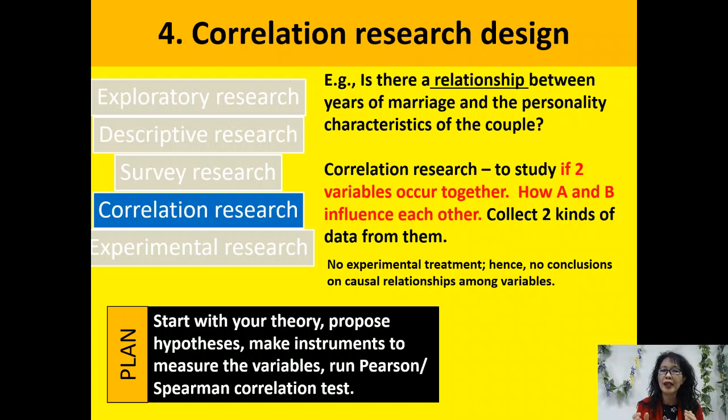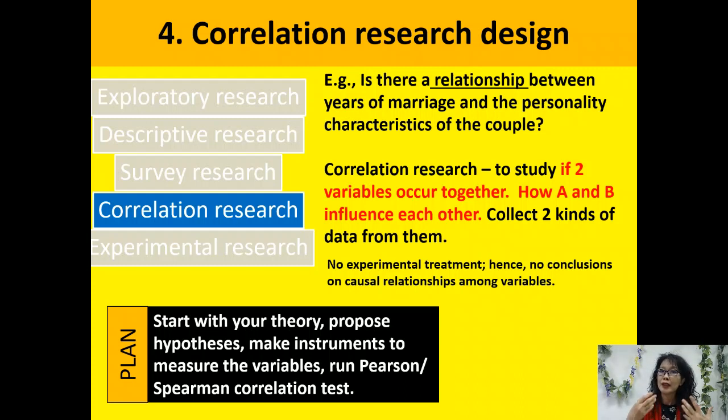Now, a correlational research design has at least 2 variables that we are trying to correlate. Descriptive research design just now, it could be only 1. Here we collect quantitative data on variable A, variable B to see whether they influence one another, whether both increase at the same time or one increases, the other decreases. And we need to collect the 2 kinds of data.